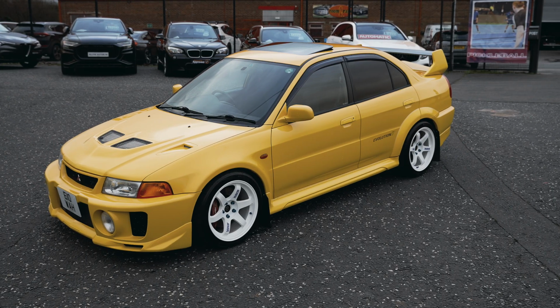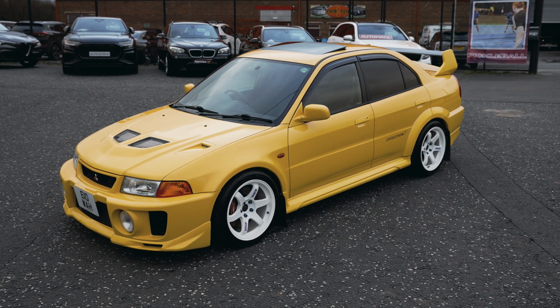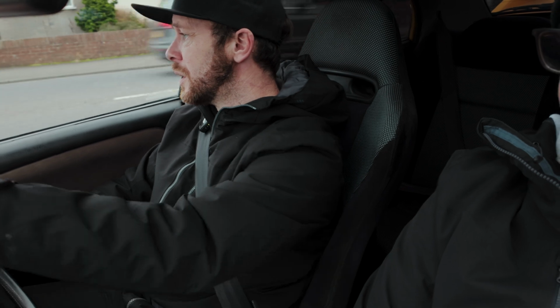Yeah, it goes alright, it goes okay for an old girl, doesn't it? More than alright, I'm telling you, it's a serious car. Another thing, and the JDM guys will know this, it's got factory wind deflectors on it, and those are rare. They are rare because in all the Chasers and JZXs and stuff, to get those, people are paying good money to get the original ones. And you always know them because they've always got a purpley sort of tinge off them. Well, it's bordering on classic now. I would say it is a classic already.